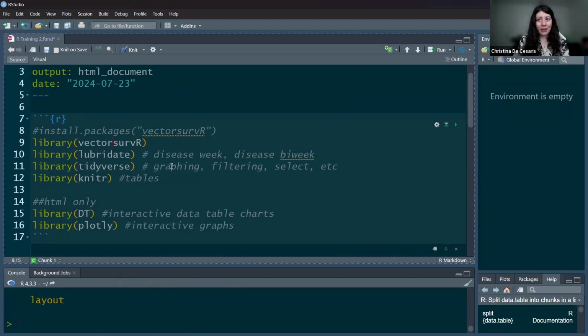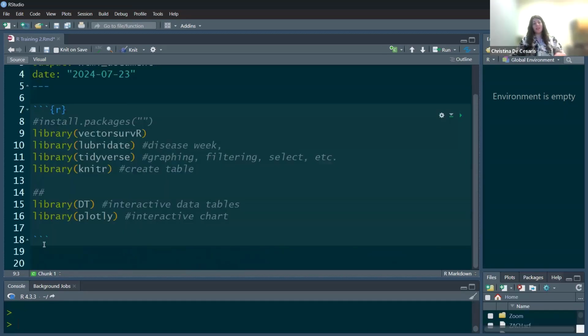Now that these are loaded, we can get on to the sample data, and we can look at the sample mock data sets that will be mimicking the type of data that you will retrieve from VectorSurv. It will give you the opportunity to follow along with us as we take that data and chart it, plot it, and process it.